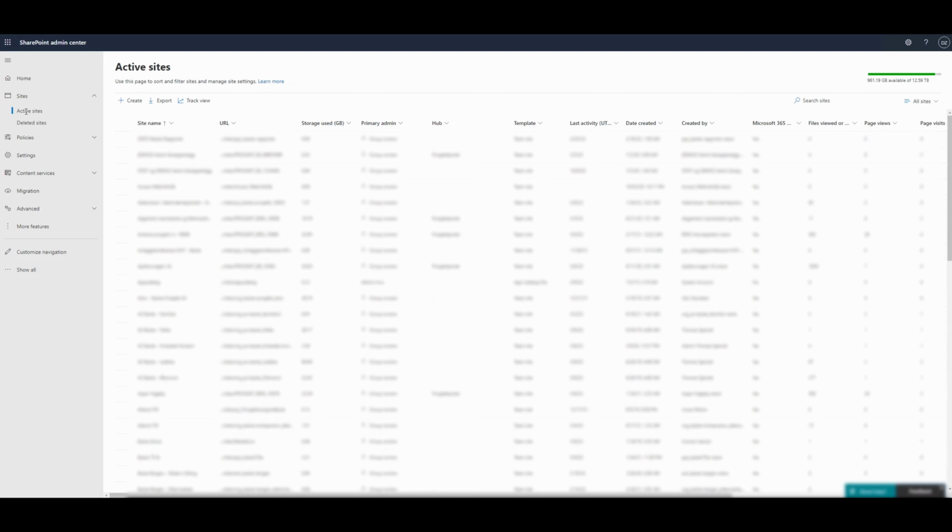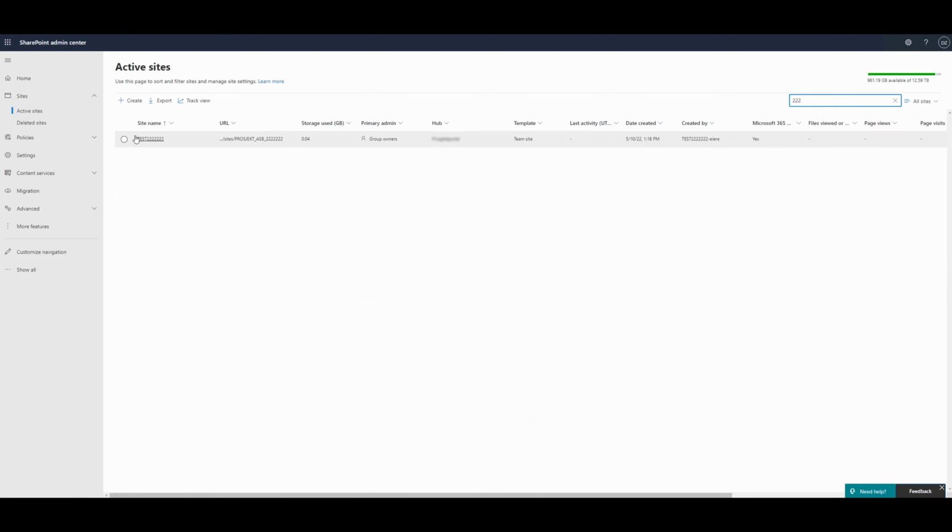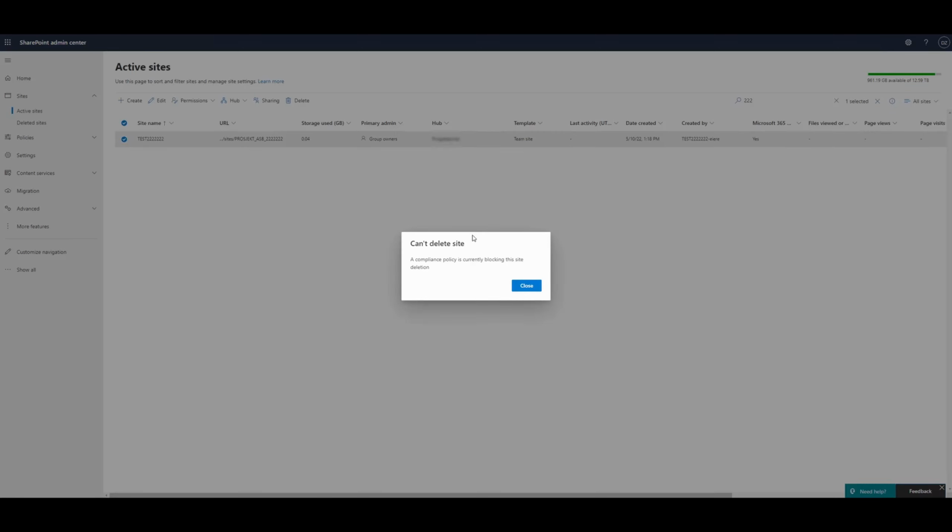Then you go to the active sites over here, and you search for a site you want to delete, for example like this. And when you select it and click the link to delete it, you get a message like this, that you can't delete the site because a compliance policy is blocking the site deletion.